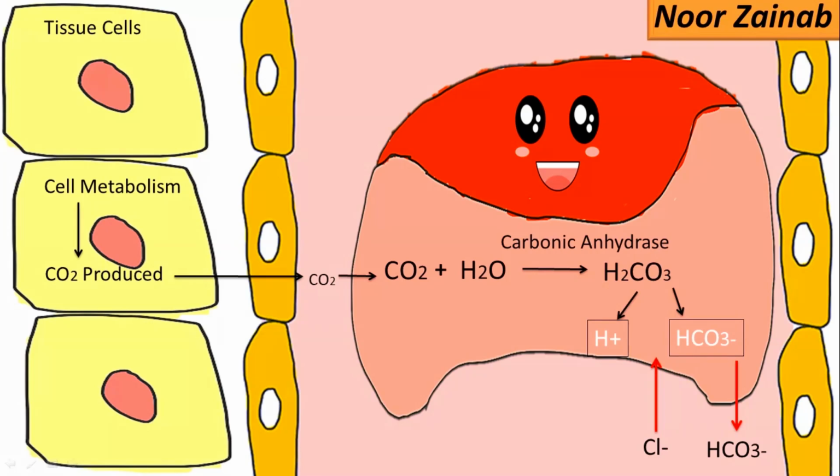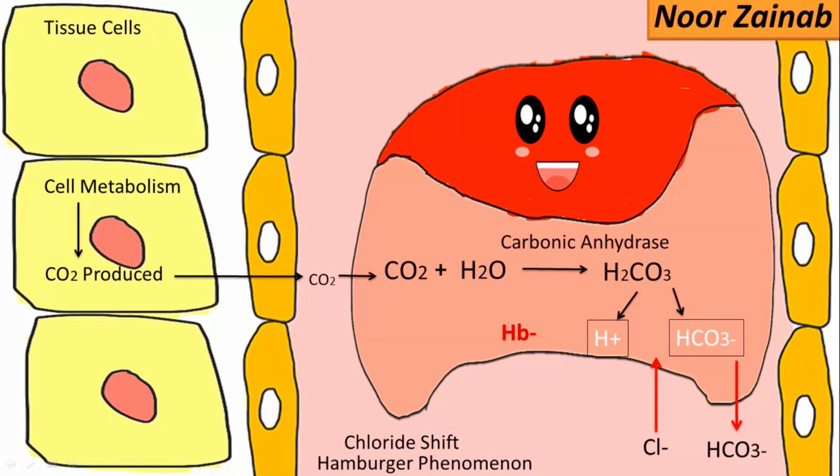So this movement of opposite ions going in opposite directions is known as chloride shift or Hamburger phenomenon. This is achieved by special bicarbonate-chloride carrier proteins that exist in the red blood cell membrane. This protein functions in moving the two ions, the chloride ion and the bicarbonate ion, in opposite directions, and it maintains the balance of ions in either direction. This is known as chloride shift. So this was the story of bicarbonate ions.